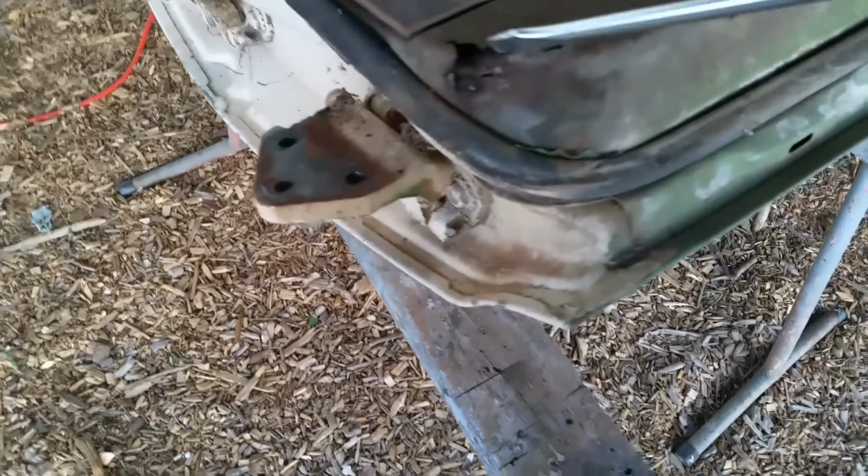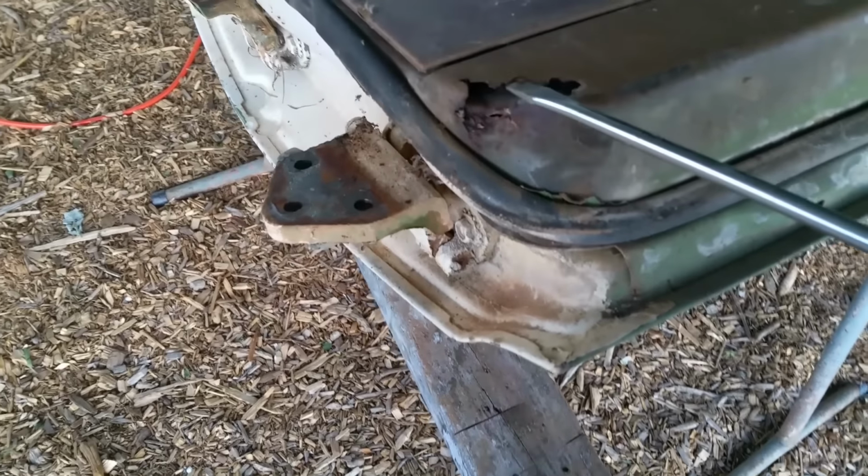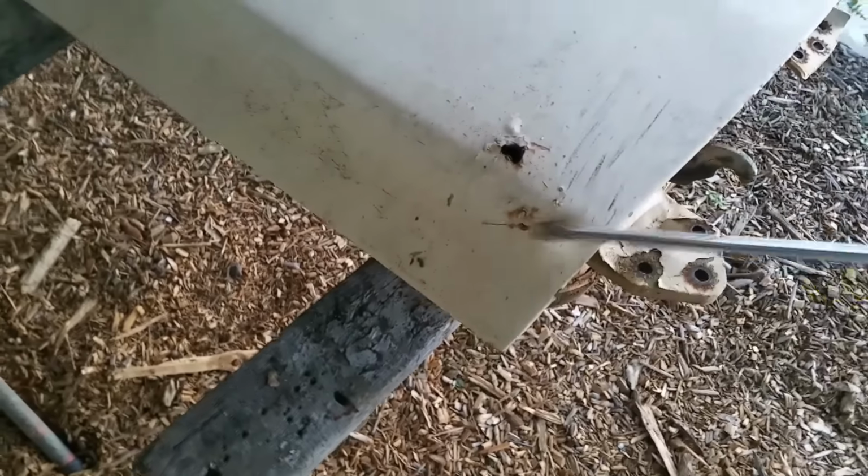That's not. But that is fixable. That's dirty. Yeah, we've got a little hole there. That's nice underneath though. Again, they seem to go here for some reason. I don't know why, but that's not the end of the world by any stretch. That's another good door. Just a sec. It does need some attention. We've got a hole there, so it's a patch.